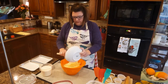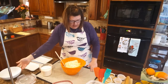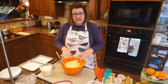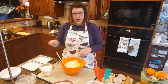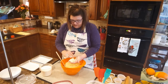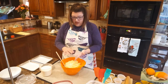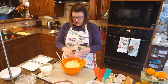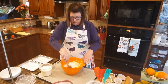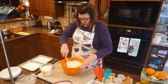All right, so I have added my butter. This was 2 full sticks of butter, and I froze it initially so that I could grate it on a box grater, so that it would look real fine like this. It's important to keep it cold and to keep it in little chunks. So now I'm just gonna mix it up. Get all the butter coated.